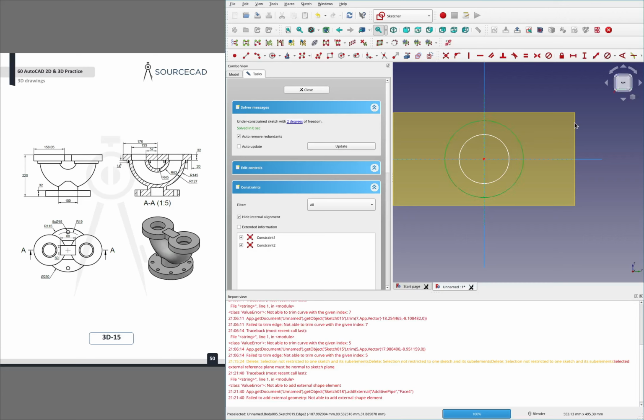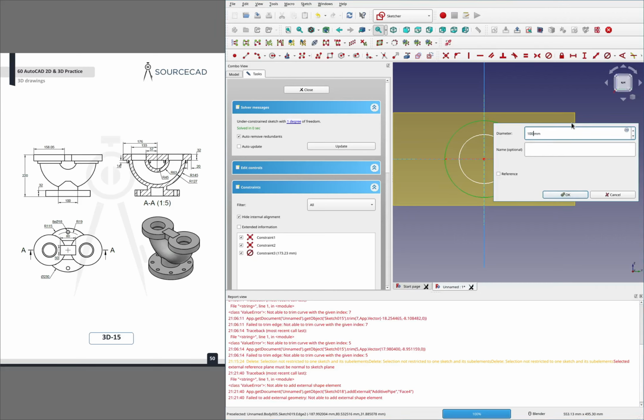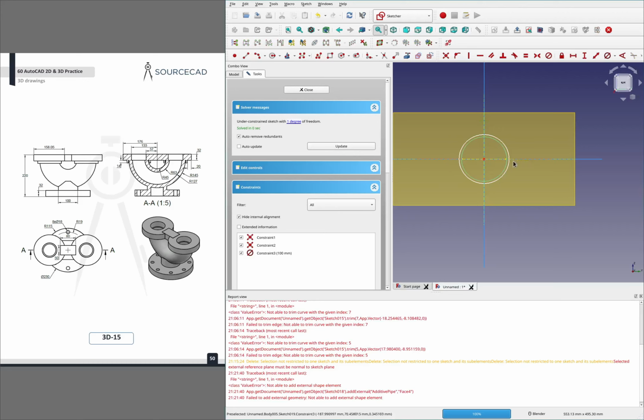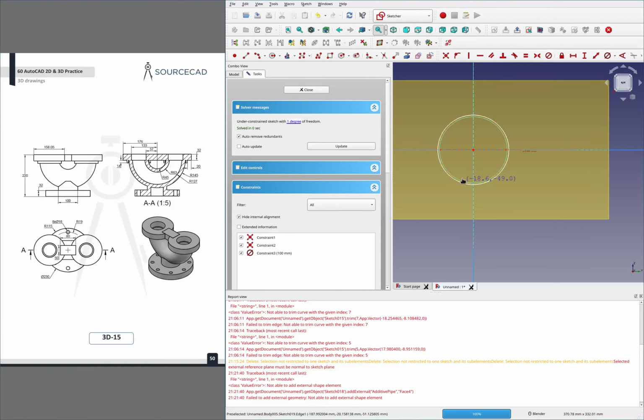So this outside is 100 diameter, and then the inside, let's see, yeah, I don't see any dimensions for the inside, but I guess we'll just assume that it's the same thickness as the outside.